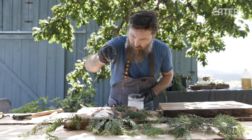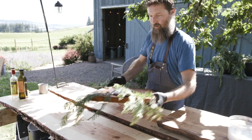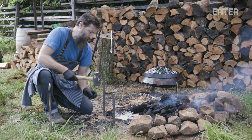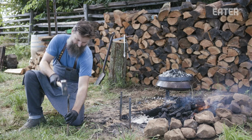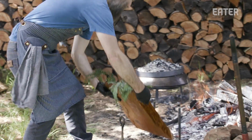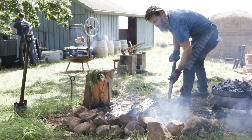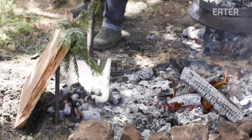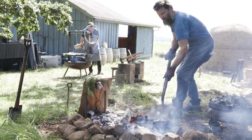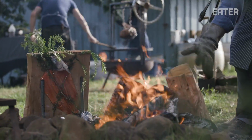This is a traditional Pacific Northwest Native American way of baking fish. Scoop a little bit of coals underneath it to try to put a little bit of color. This is a really simple recipe of salt, smoke, fire, cedar, and really good fish.